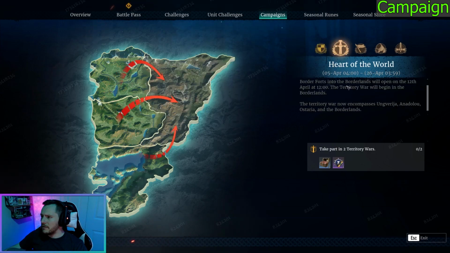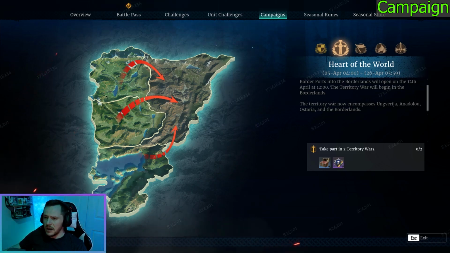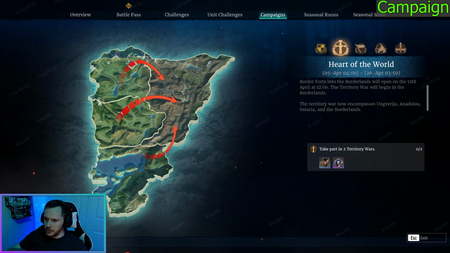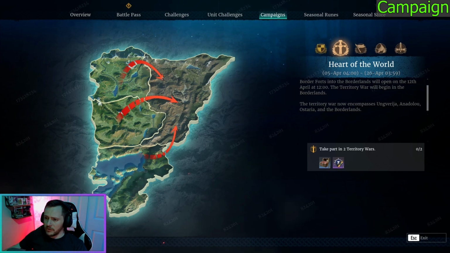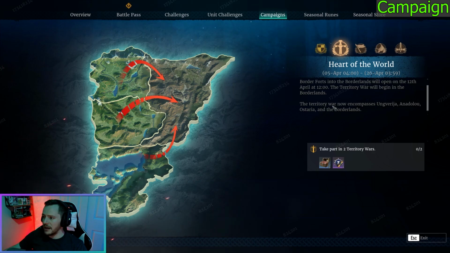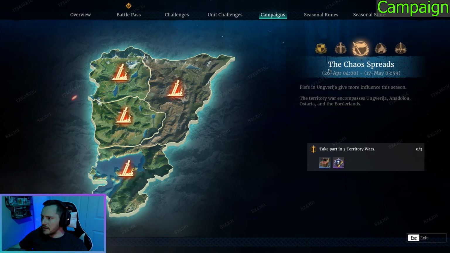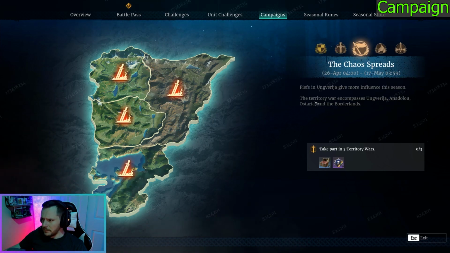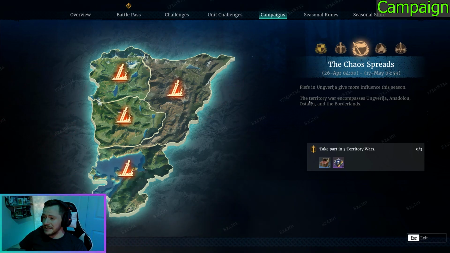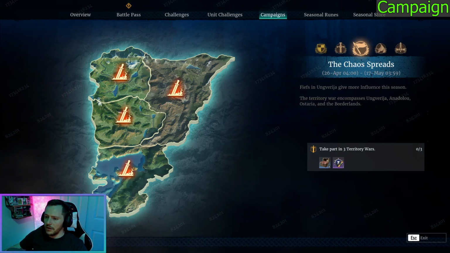All right, the next part would be Heart of the World, which is going to be April 5th to April 26th. It looks like the border forts will open for the Borderlands, and then you can go for the Borderlands. Territory War now encompasses Ungaversia, Andalou, Asteria, and the Borderlands. It tells you right here the time and everything that'll open. And then the next part would be the Chaos Spreads. Feasts in Ungaversia give more influence this season. The Territory War encompasses Ungaversia, Andalou, Asteria, and the Borderlands. So just continuously fighting amongst all the open borders.